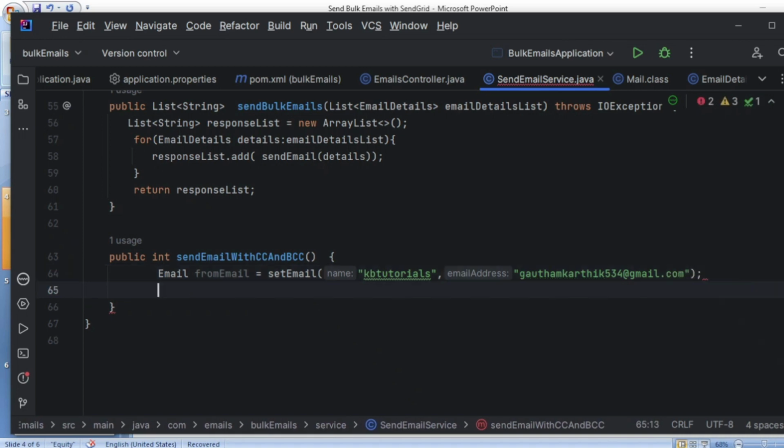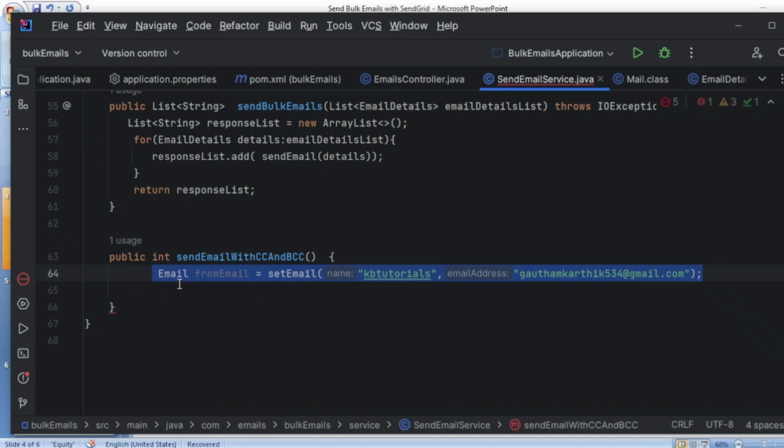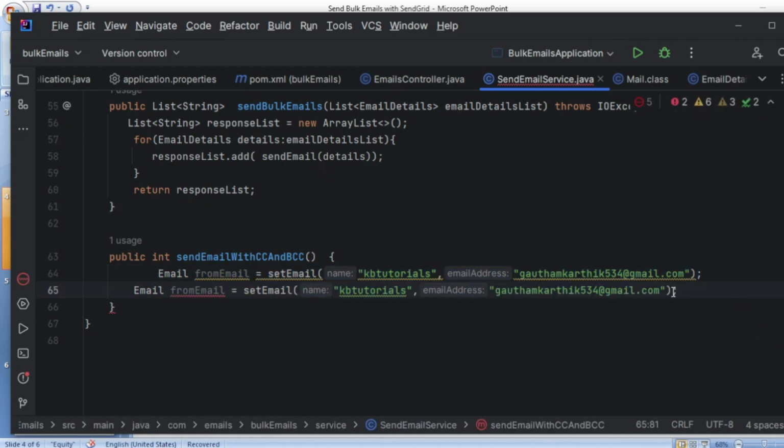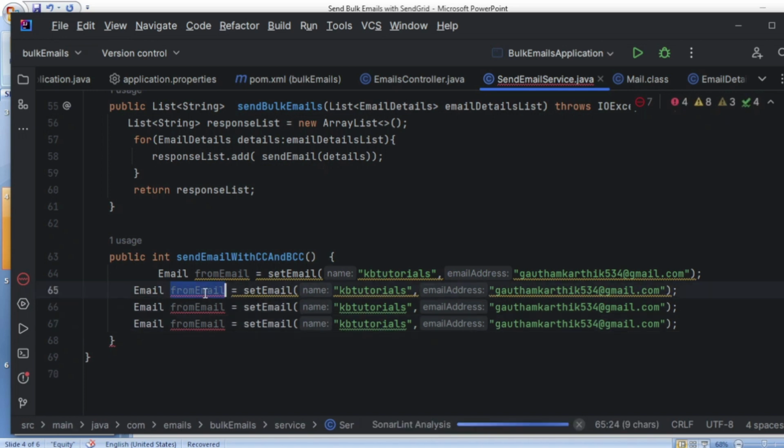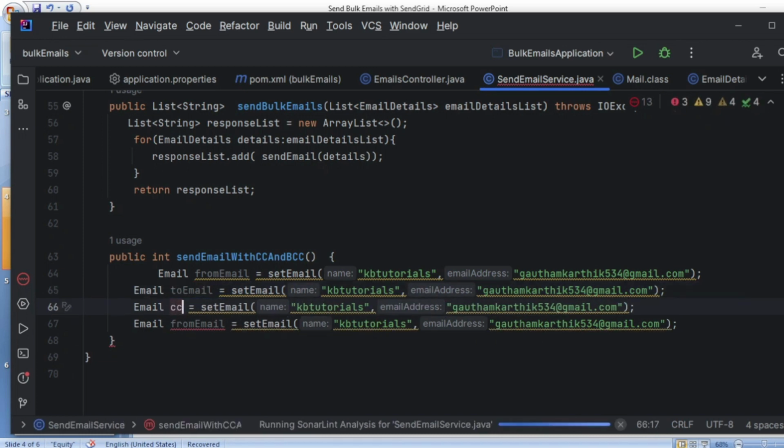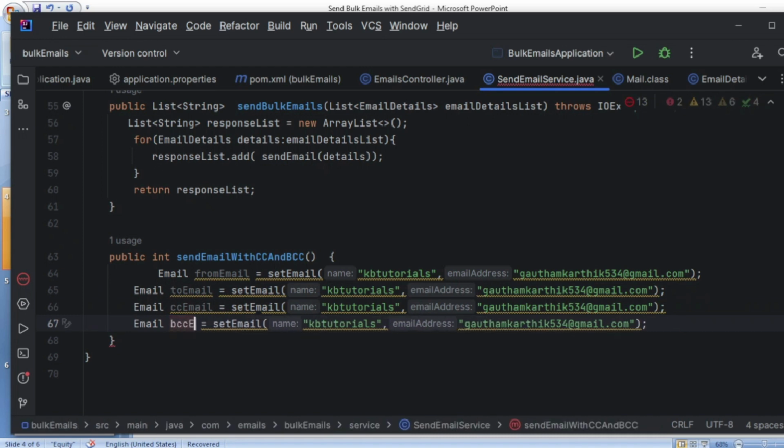Similarly we need the to address and CC, right? So let me copy paste this three times: to email, then CC email, then BCC email.